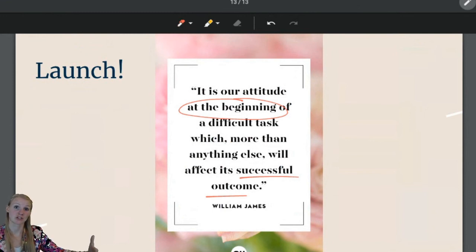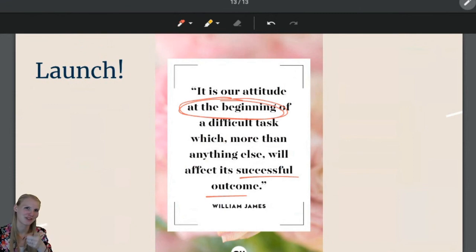If you want a successful outcome, you want to do what you're trying to do, and you want to do it well, at the beginning of that difficult task, have a good attitude. Have an attitude that says, I'm ready for this to be hard. Like, accept, like, yeah, this is going to be hard. I am going to have to work at it. I accept that, and I'm ready for it. I am ready to work hard because I know that I can. I know I am capable of hard work. I know I am capable of perseverance. And if I work hard and I keep trying, I will get this.